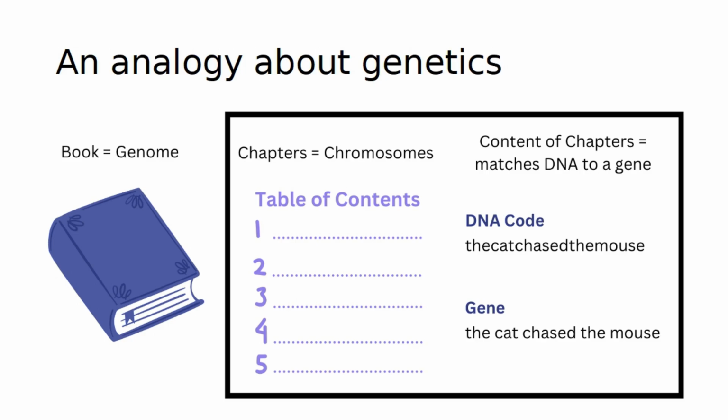And then when you look at a book, it's typically broken down by chapters. So the chapters can be our chromosomes, which has very organized DNA. And then when you read the chapters, it has a lot of letters involved in it. And you can't read the chapters if there are no spaces in between the letters. So I was thinking that our DNA code is like no spaces between things, so it'd be really hard to read. But when you look at the gene, you can see I split up the spaces and it says the cat chased the mouse.